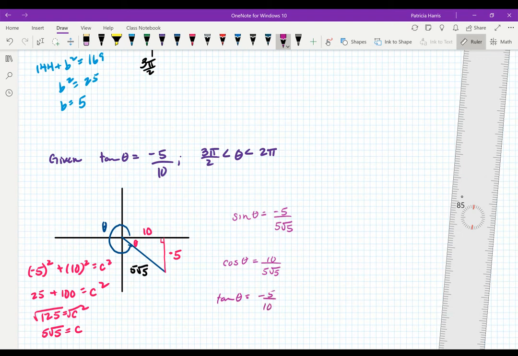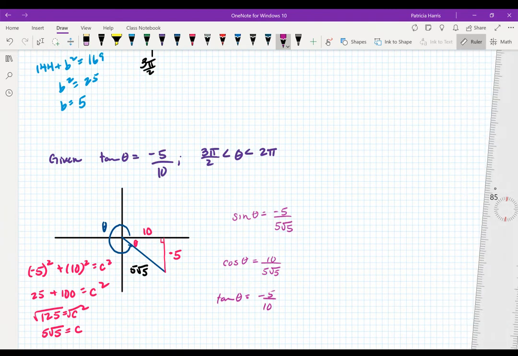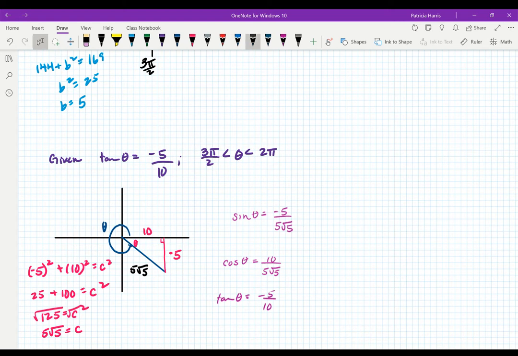Okay, now let's talk about simplifying. Okay, so I find that it's easier to find the reciprocal functions first and then simplify. So I'm going to move my ruler out of my way. Let's go ahead and find those reciprocals, and then we can worry about simplifying. Okay, because you know that Edgenuity will ask you for the most simplified answer. So usually I don't simplify until I am ready to.